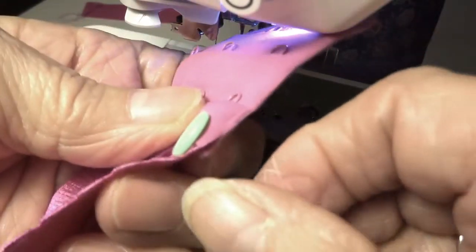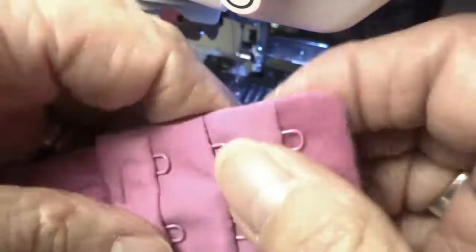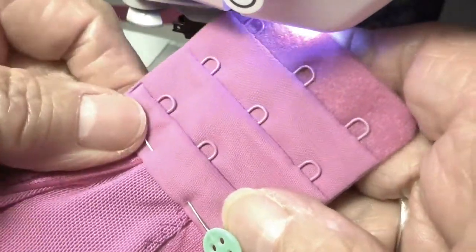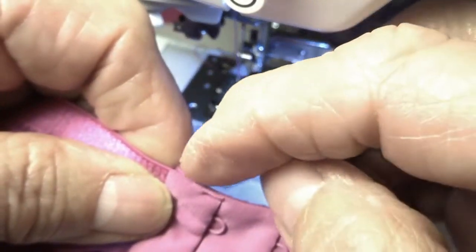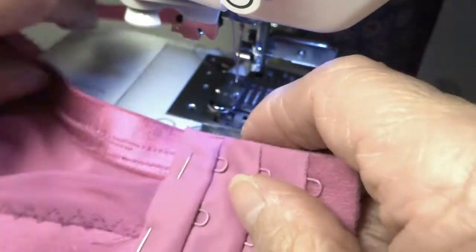Now I'm not altogether sure why, but it has this gap there, and the same on the other side, a little gap there. And the one thing that I found when I finished my other bra was that one of the edges was scratching on my back. So I think that once you've done it, a little stitch over there and on the other end might make a big difference.